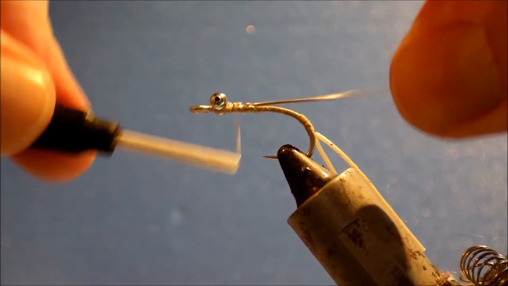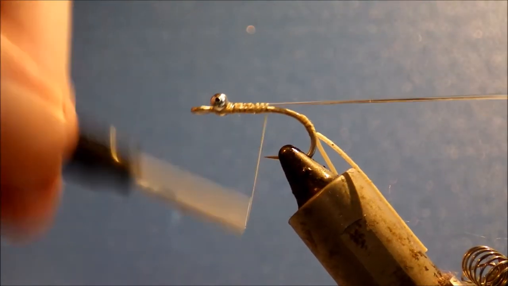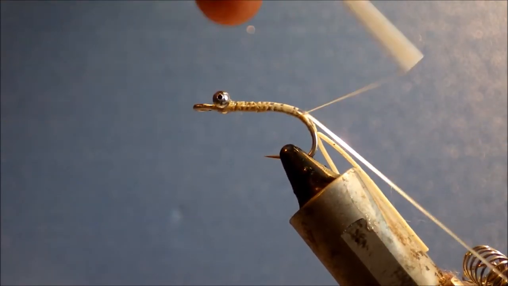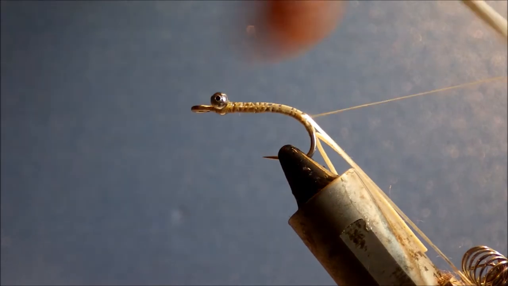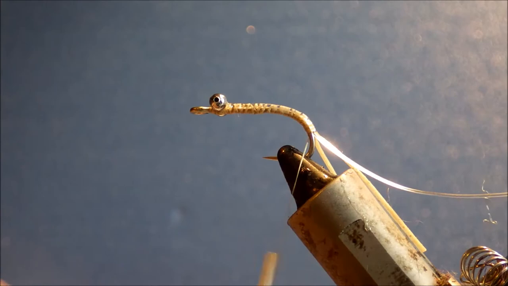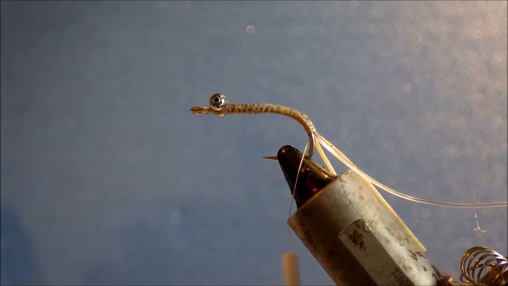You can see there I've got the tag right behind the bead chain. This helps give you a nice even body so they're having a big ugly lump at the back. And this just helps create a sort of segmentation in the fly. Actually once it's been wet it looks better.